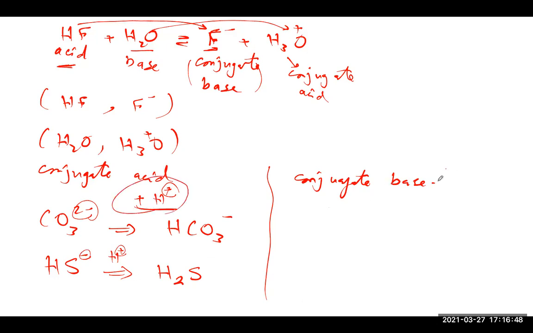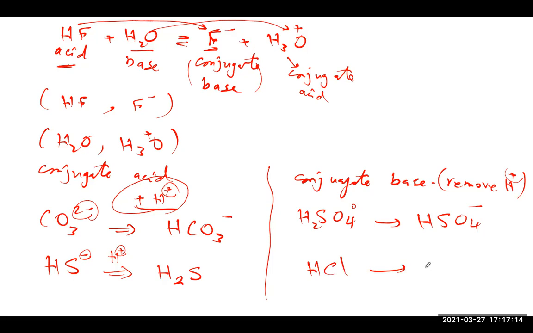And to write the conjugate base, we need to remove H+. So for H2SO4, if we want to write the conjugate base, I will remove a hydrogen. It will be HSO4-, because you remove one positive, so one negative will appear here, because it was 0. So 0 minus 1 gives minus 1. Okay, and here we could have HCl. What is the conjugate base for this one? It will be Cl-, because we removed the hydrogen. So he could ask you about writing the conjugate acid or the conjugate base for a substance.